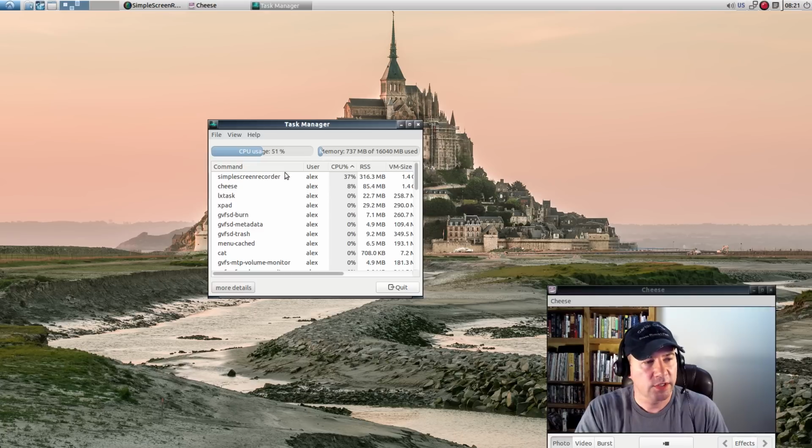Baseline, I was kind of checking baseline earlier before I started the video, and it was like 150 megs of RAM I was using for my baseline. So I mean, this memory usage right here, Ubuntu Unity uses that amount at idle with no applications running. So you can see how lightweight we are.